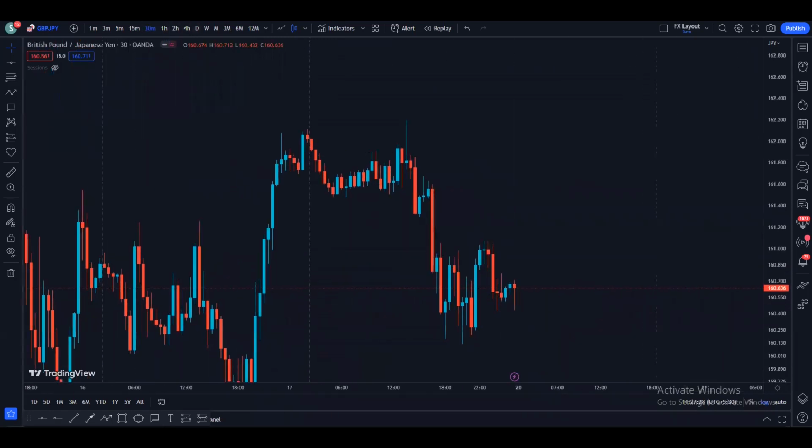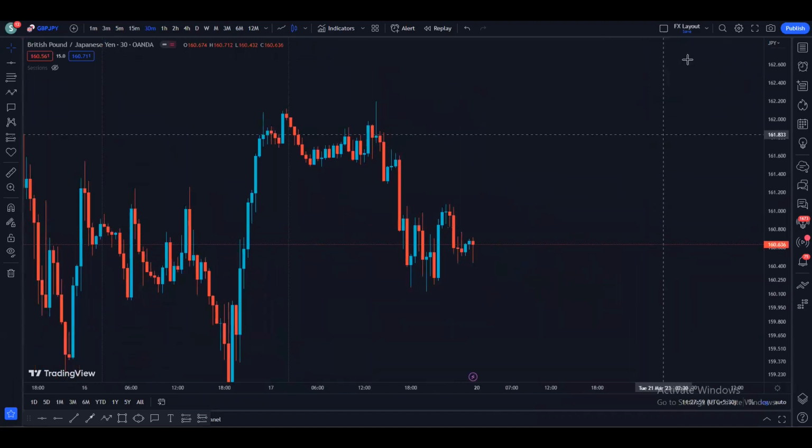On the 30-minute time frame, the price made a lower high and a lower low, again and again. And at this point, we broke the previous high. So it looked like we broke the market structure on the 30-minute time frame, but we'll need some more confirmation, because all higher time frames are still bearish. Right now, we have a resistance right here, and we have support at the same time.